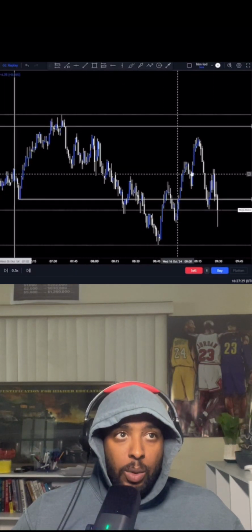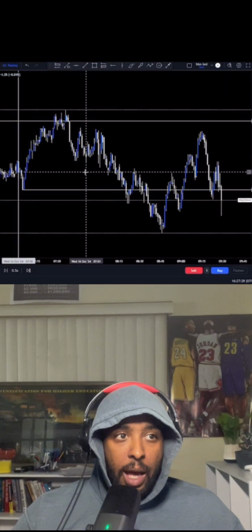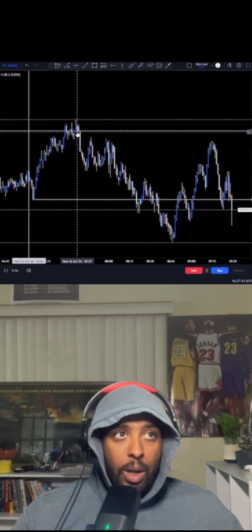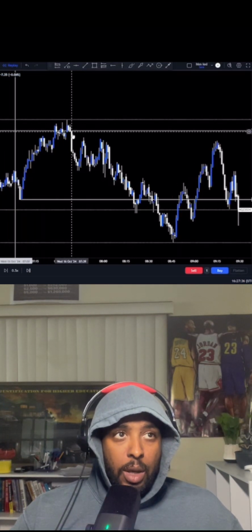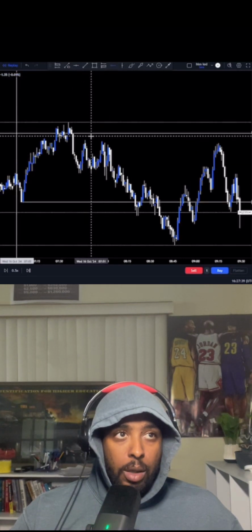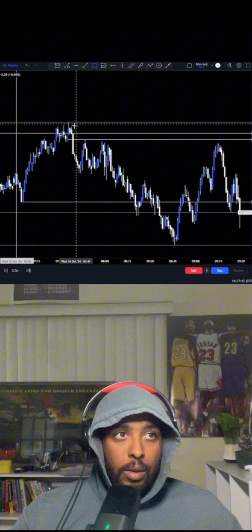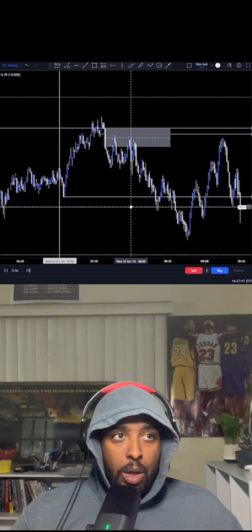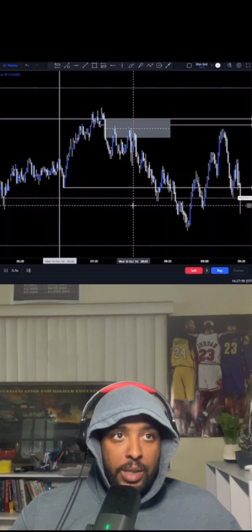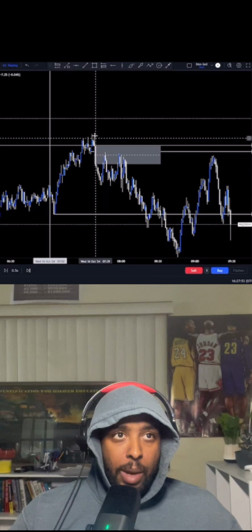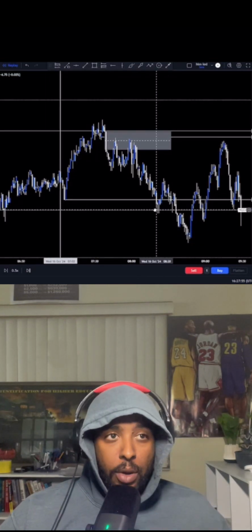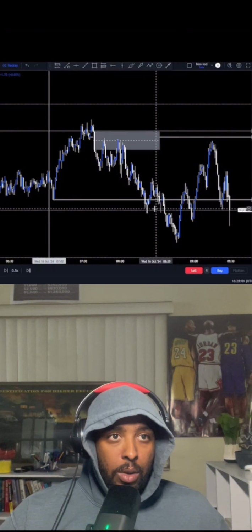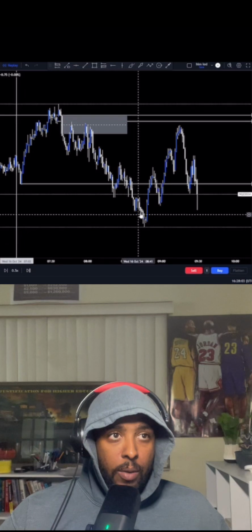So now I'm looking to see what happened, right? I see that at 7:30, it swept these highs. And what happened after it swept the high? It came lower. As you see, it created a little order block, a bearish order block right here. See that, right? Drop down. Now, these are the lows. Is it gonna come down and take the lows also, or is it gonna come down and go back higher? This is pre-9:30. So we see at around 8:30, it takes the low, right? It takes the low.